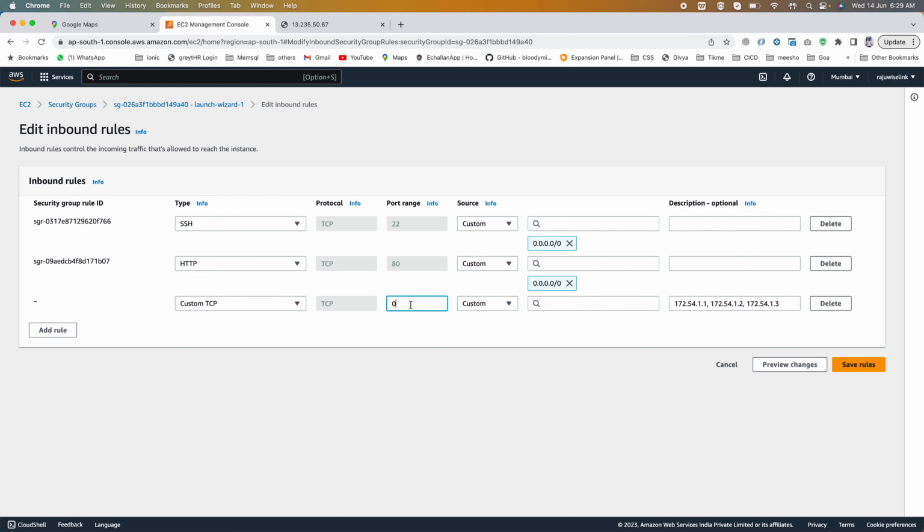Say I want to create a custom port like 99000. I want to allow this port into this instance from all these IPs. Instead of creating a separate record for each IP, we'll use the CIDR notation. If I want to allow this, I'll copy this and paste it here, and instead of 1 I'll give 0 here, and I'll give slash 24. Here we are getting slash 24 and 32.